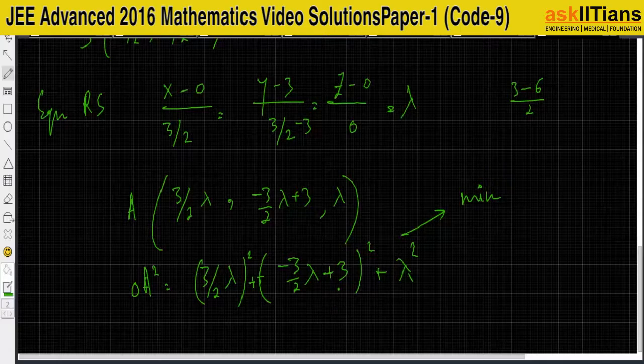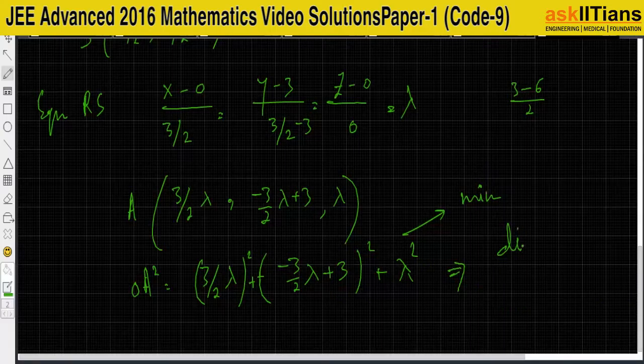So we can differentiate and minimize this, find out the value of lambda, and then you will get the minimum distance. So simplify this, and we can just directly differentiate also, right? And then find out the value of lambda. So if I differentiate, what I'll get, or maybe you can do the calculation part now.